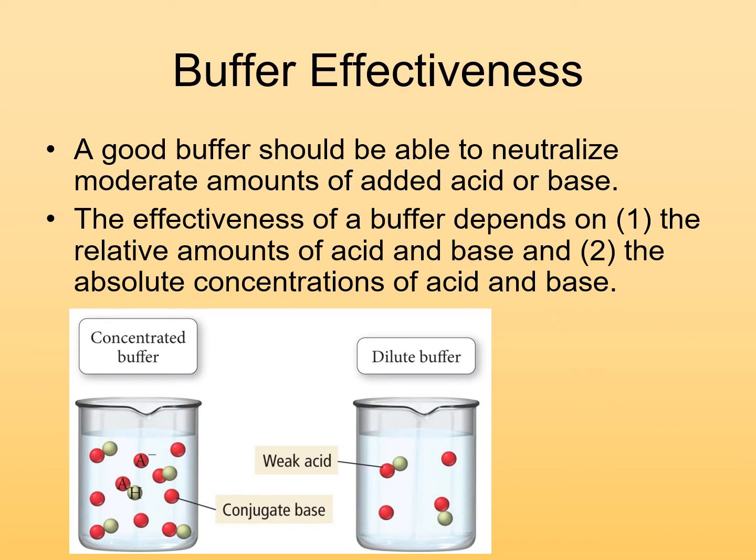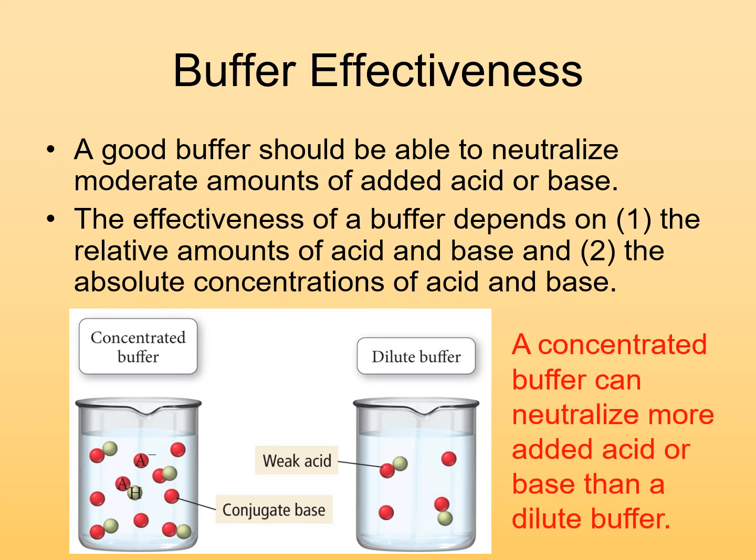So here's kind of what we're talking about. You may have differences in buffers. So here's an example of a concentrated buffer where you have a lot of particles in that same amount of space, and a dilute buffer. So it's the same volume, but not as many particles. So this is going to have more water added to it. A concentrated buffer is going to be able to neutralize more acid or base than a dilute buffer simply because there are more particles present. The more particles there are, the more it's going to be able to dissolve some of these substances.